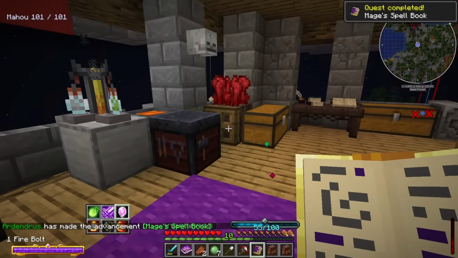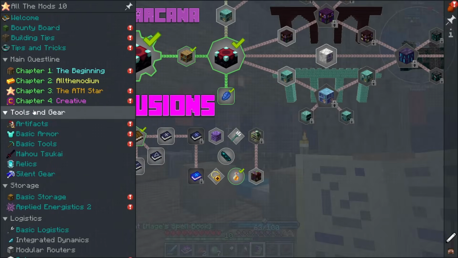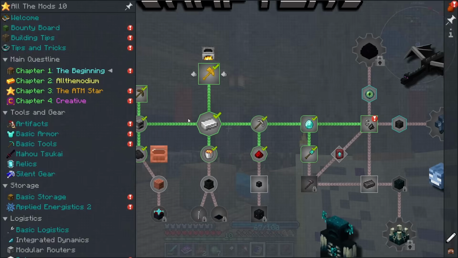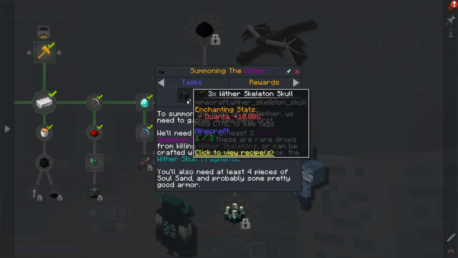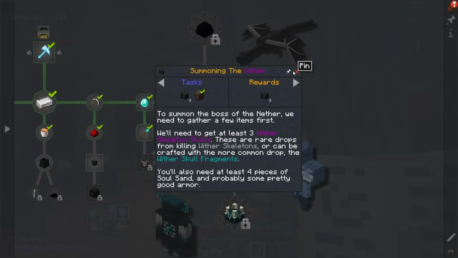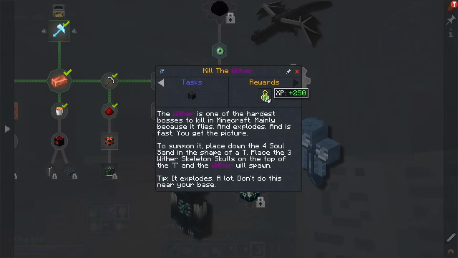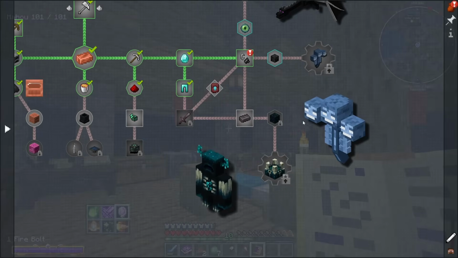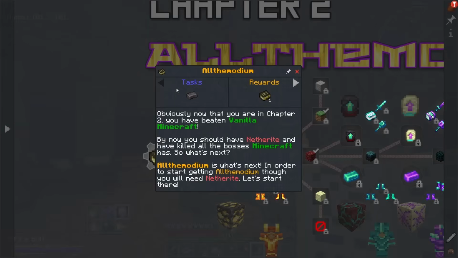Mage's spellbook. Acquire a mage book. Cool. So we technically started onto Apotheosis enchanting. We went to the Nether so we can get some free stuff there. We did not find the end thing yet, and we did not fight the Wither yet. Hold on. I haven't had 3 Wither Skulls in my inventory at once. I could, though. Okay, killing the Wither will get us a bunch of experience and just get us partway started into the next part of this, I think.